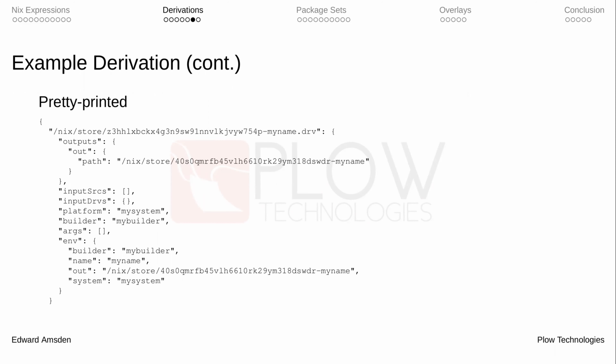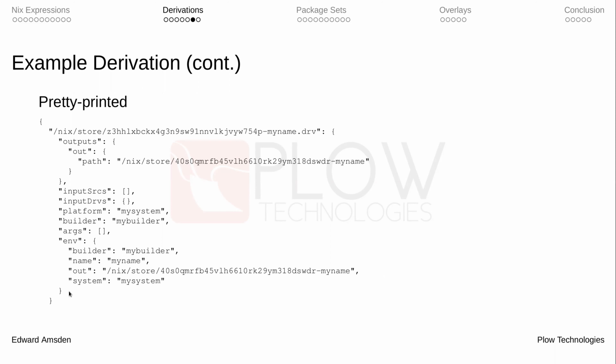The Nix command, which is actually a bunch of commands bundled up with an executable, has a pretty printer, nix show-derivation. If we run that on our derivation, this is what we get. Notice in particular, there's an output path, which is already calculated when the derivation is written. So if you have the derivation, you already know where in the Nix store its output is going to be, even if you haven't built it yet. So when nix build prints that output path, all it's doing is just printing this out.